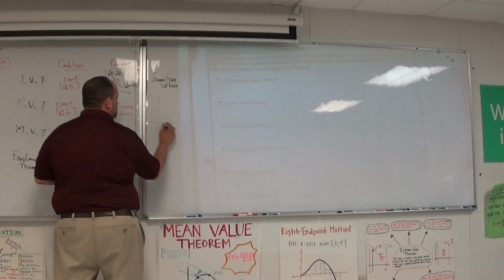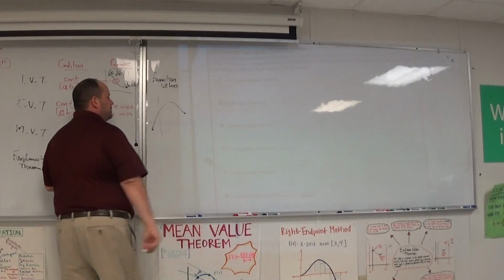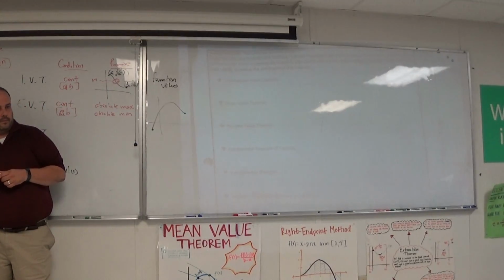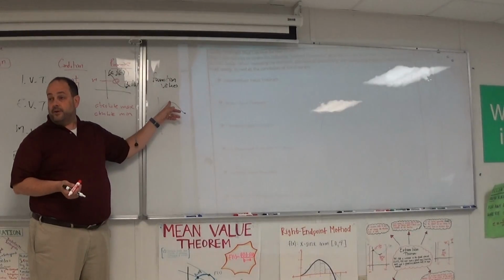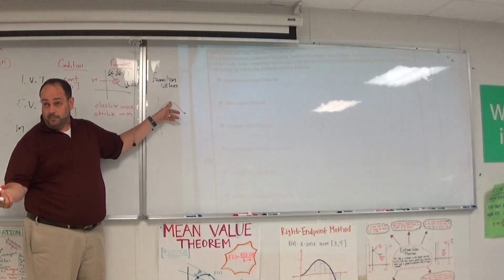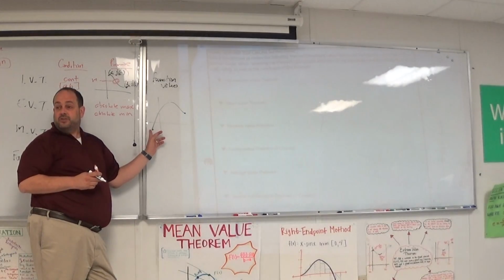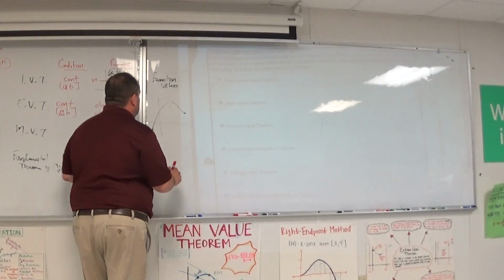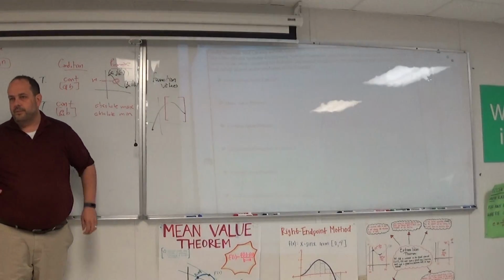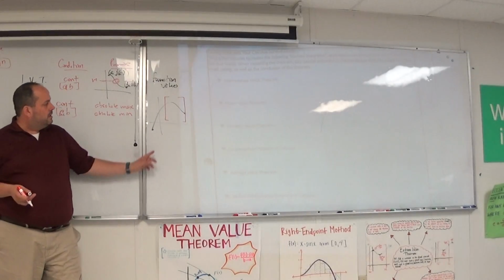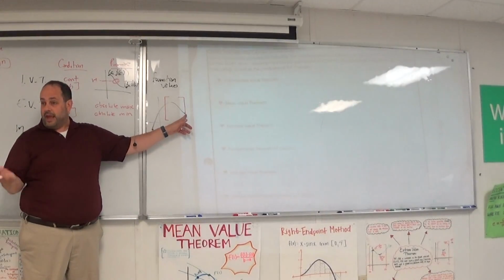Depending on what your graph looks like, you might say, okay, what about this one here? Where's the absolute maximum? The absolute maximum is going to be right over here, which is also a relative maximum. But an absolute minimum, where? Bottom left is going to be the absolute minimum. But what if I change the interval, and now I look on that interval? Where's the absolute max? The exact same spot. Where's the absolute min? The bottom right is now the absolute min.